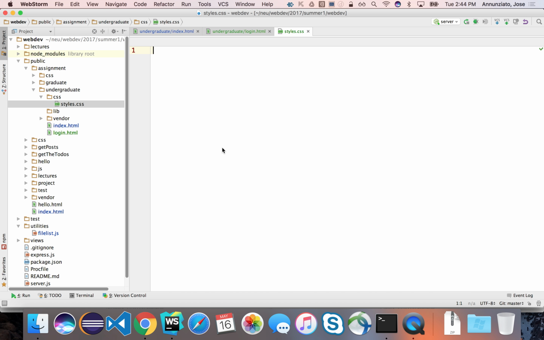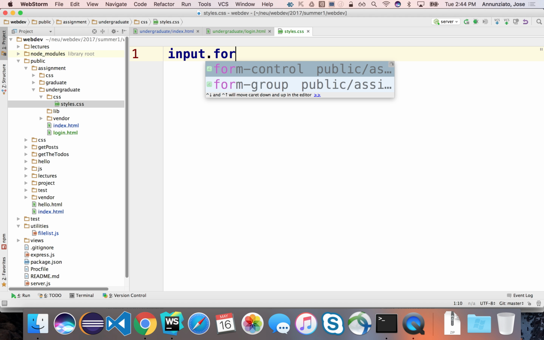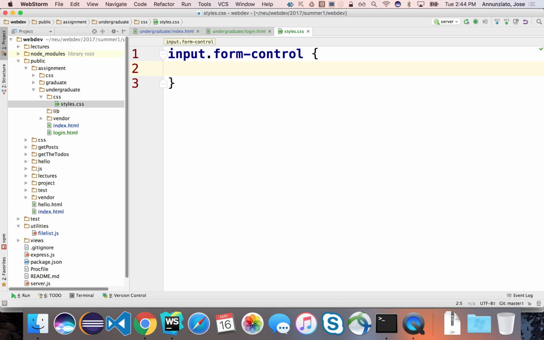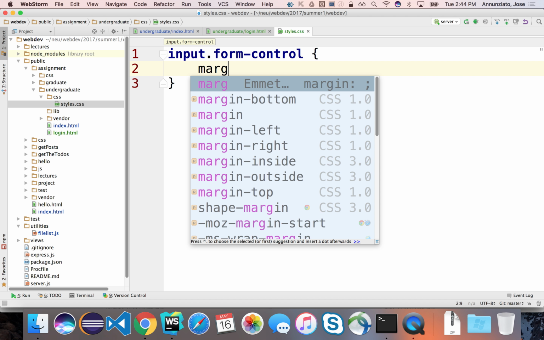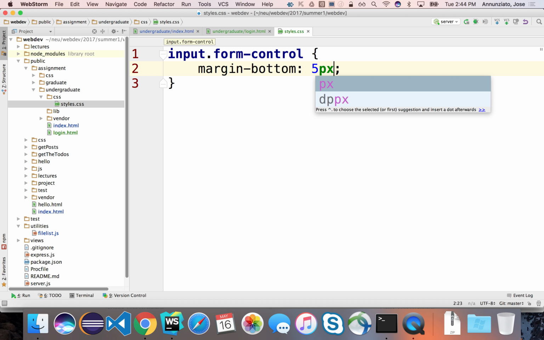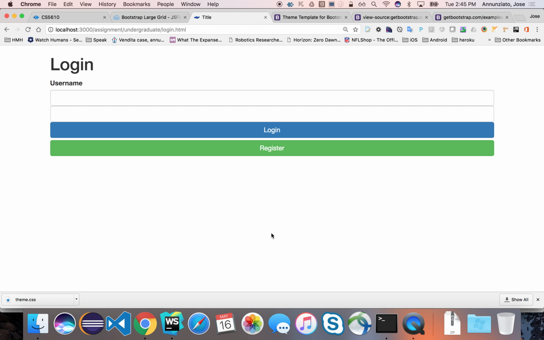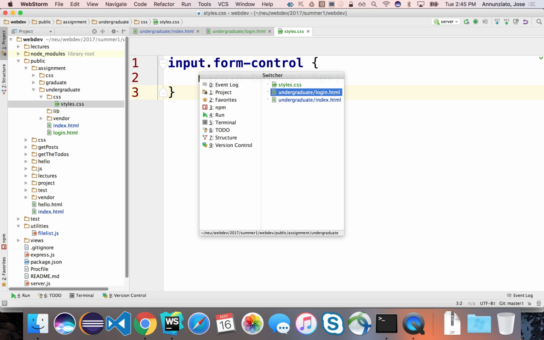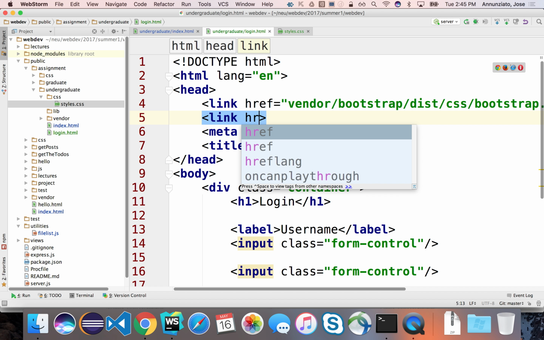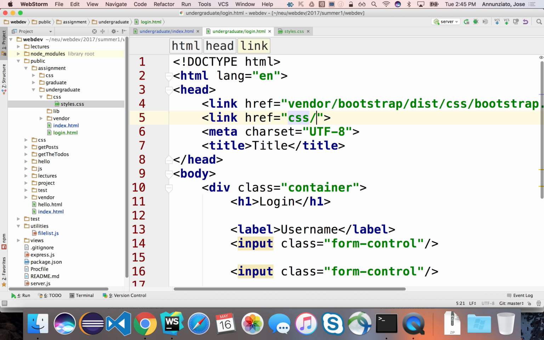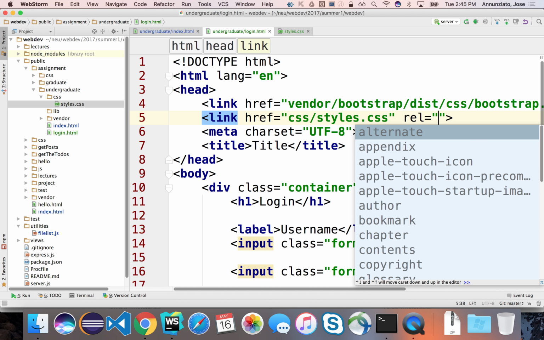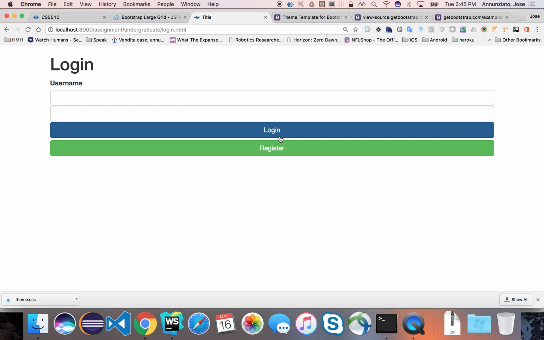Okay, and in here we can override and say, hey, I don't like the fact that the input fields with the class form control have no margins. I want to add some margins to it. Maybe at the bottom of each one of the input fields, I'd like to push down maybe 5 pixels. So I could say that margin at the bottom is 5 pixels. Right, so if I re-render, it doesn't work. Wait, what? Did I not link it? Oh, thank you. Okay, didn't link it. So href. Let's go down to CSS and to styles. And rel stylesheet. There we go. Okay, there it is.